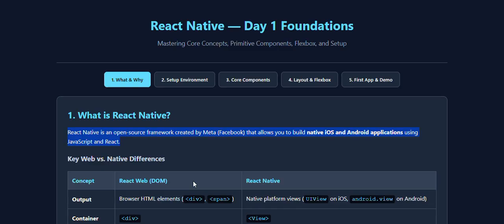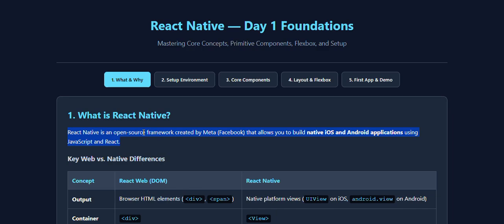So, on recap, what is React Native? React Native is open source. Open source means you can edit and modify the source code, and the source code is available, like DeepSeek, for example. The code is available on a repository, so you can edit and modify it if you have good knowledge of programming and coding. It helps to build iOS and Android apps using JavaScript and React.